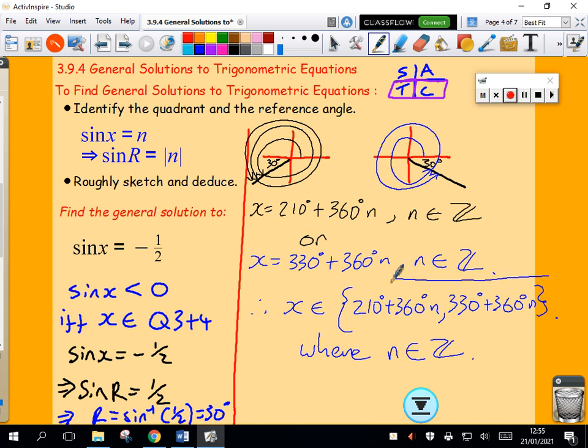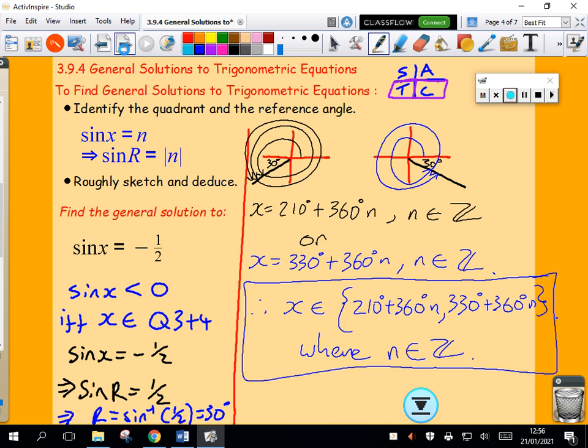So that's my answer in there. That's my general solution. Infinitely many solutions. So you plug into your calculator the sine of 210 plus 360 times any number. It doesn't matter what it is. Make one up as big as you like, as long as it's an integer. Sine of 210 plus 360 times, say, negative 100. Close the bracket, and I get negative a half. That is true. So infinitely many solutions.